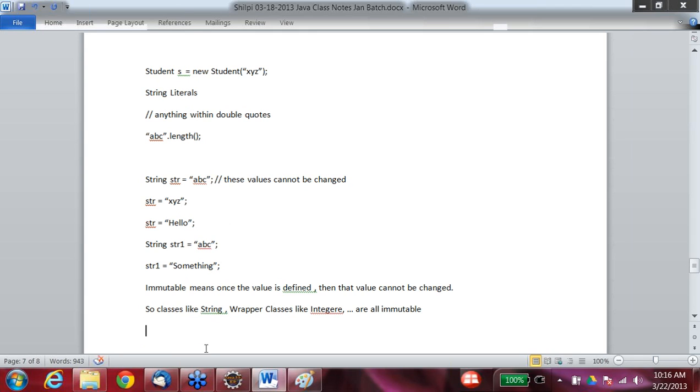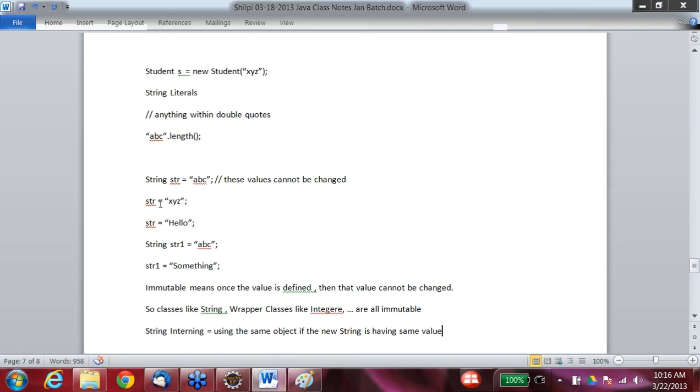Okay, and what is string interning? It means using the same object if the new string has the same value.